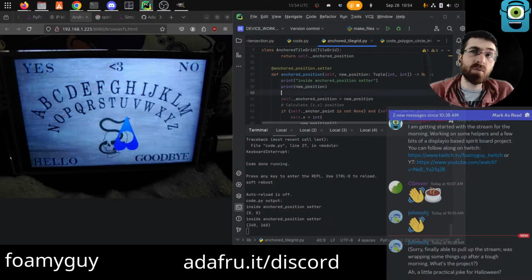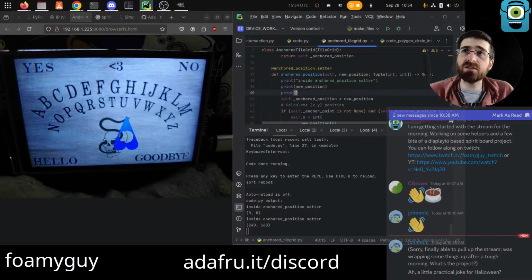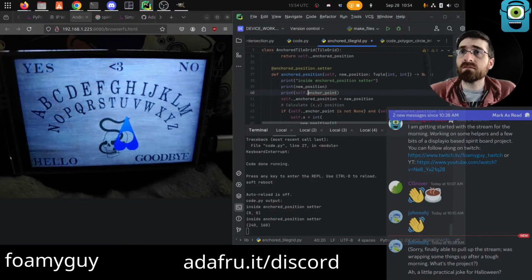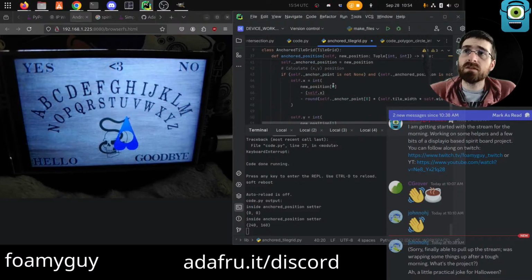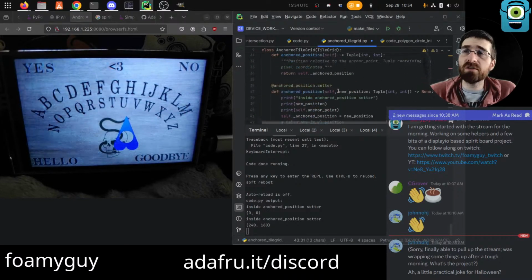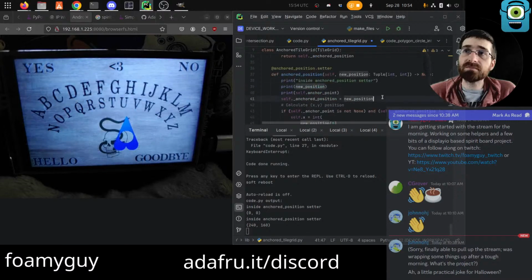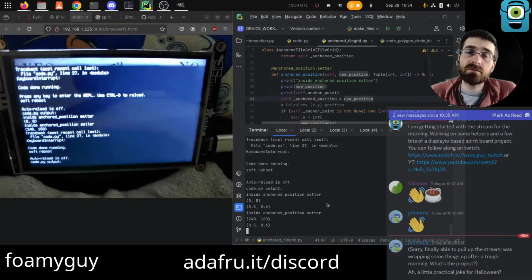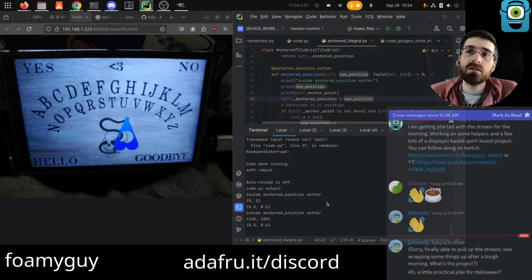Let's print the anchor point and make sure that it's set to what we think it is. We could be using the property here instead of the private variable. All right, so both times that was already set.